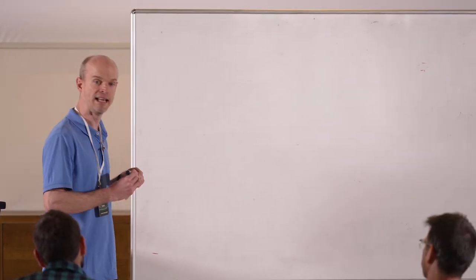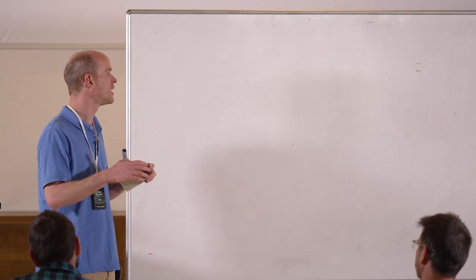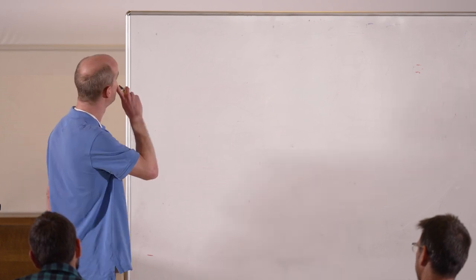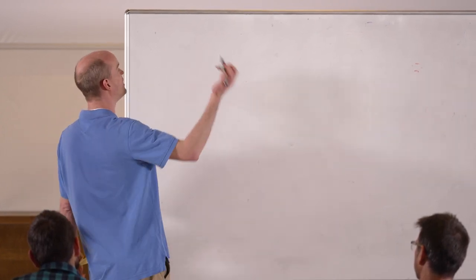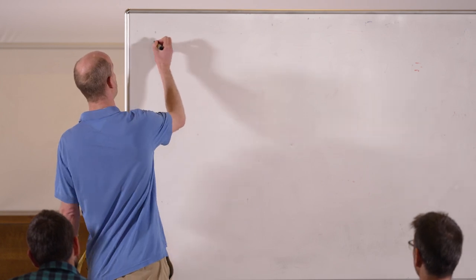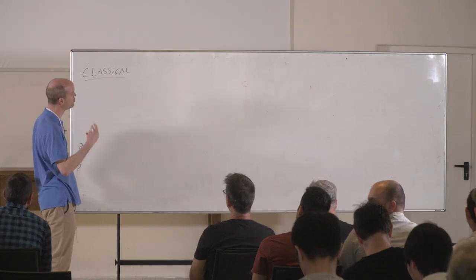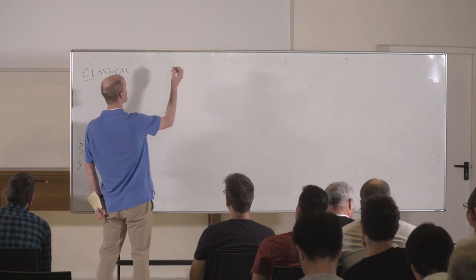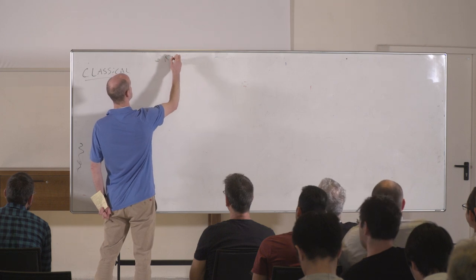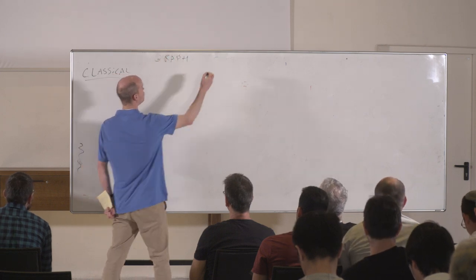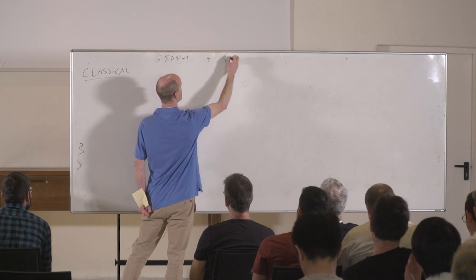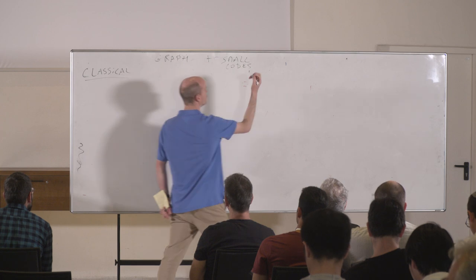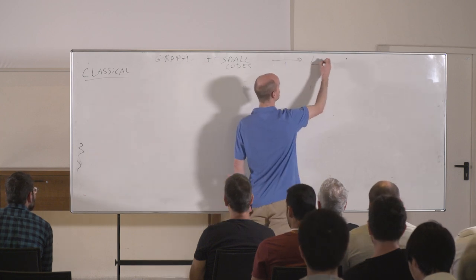Mainly the idea of yesterday was to give a kind of recipe to construct good LDPC codes. And what is this recipe? It's called the Tanner code construction, in the classical case. To build a code, you need two ingredients. You need a graph, a large graph. And you need some small codes. And when you do that, what you get is a large code.